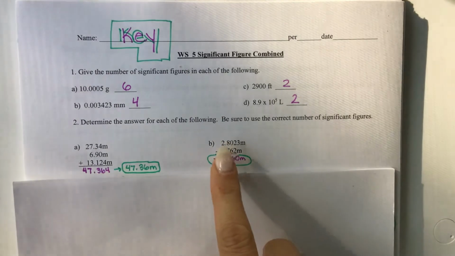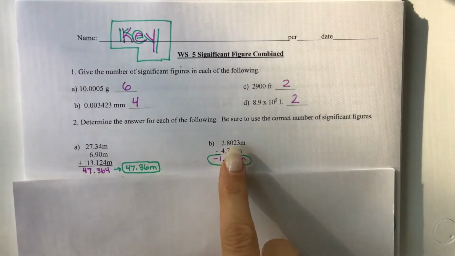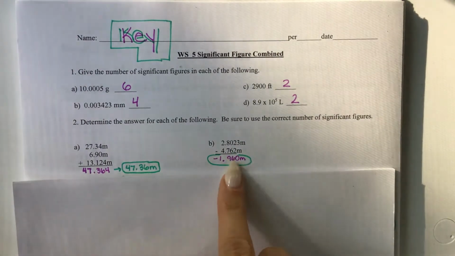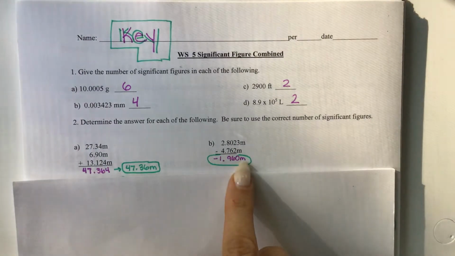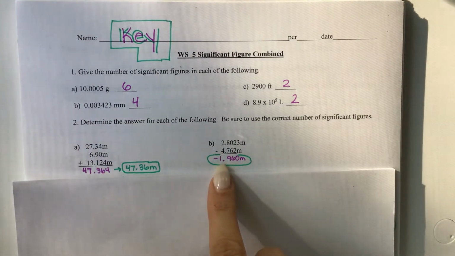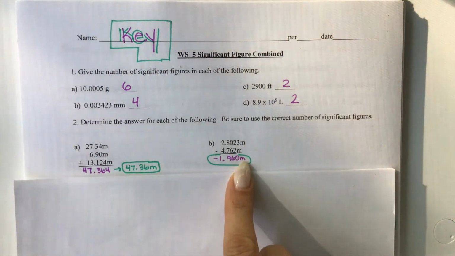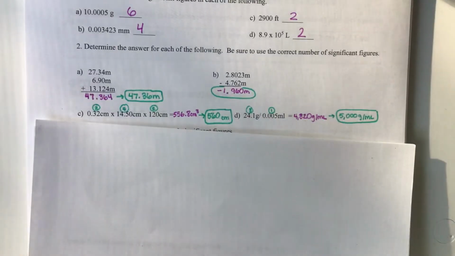So when I subtract, remember, same rule. You go to the least amount of places. So I've got 4 places after the decimal, but this one only has 3, so your answer can only have 1, 2, 3 places after the decimal. Is that 0 significant? It is, because a trailing 0 is significant as long as there's a decimal somewhere in the number. And a meter minus a meter is still a meter. Check your units, please. Okay, let's move on now to the next rule, and that is multiplying and dividing.